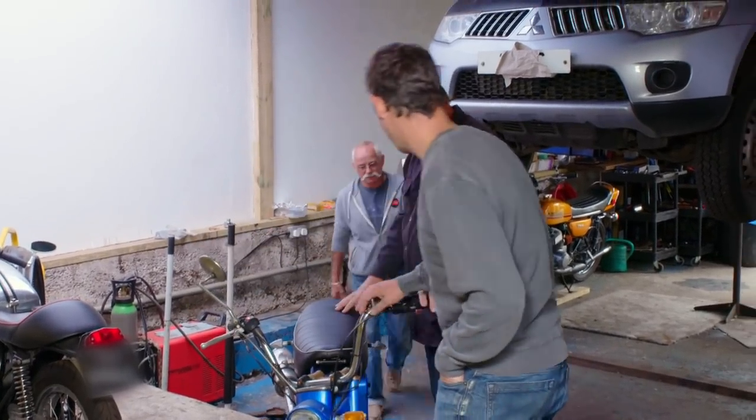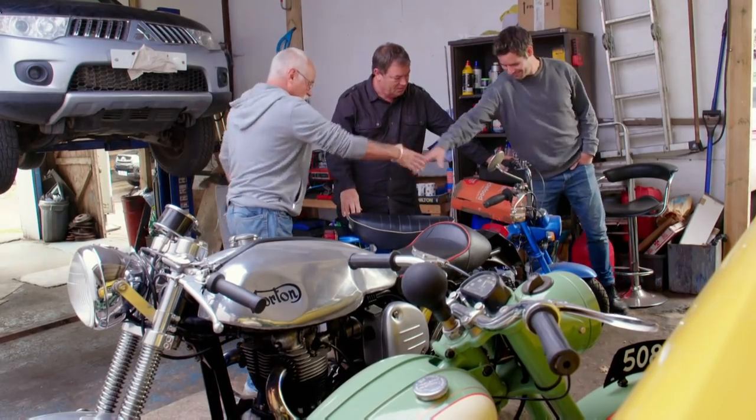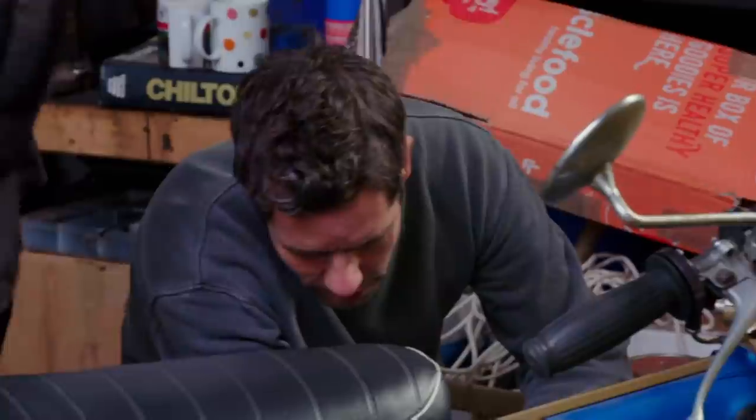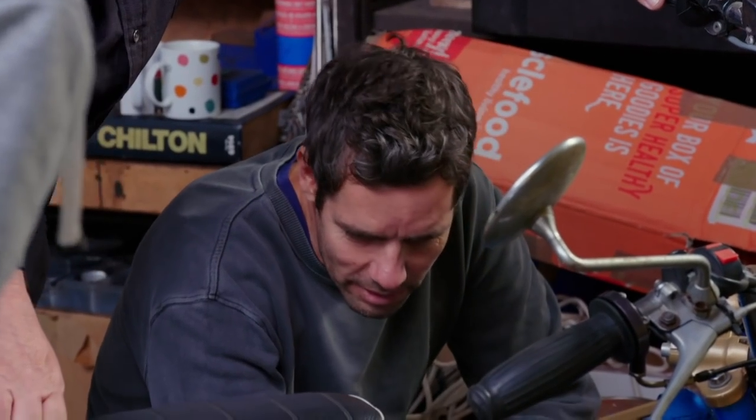Hey Dickie, how you doing? I just thought I'd show Elvis your little bike collection - you've got quite a few bits. I really like this little monkey bike. I was going to restore it, might still do that. Is it original? No, I don't think so. The engine's had an upgrade, it's a bit bigger, but that's not necessarily a bad thing.